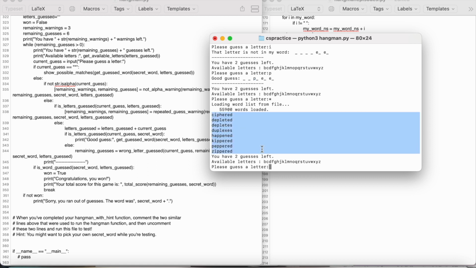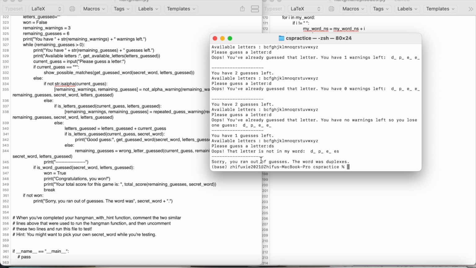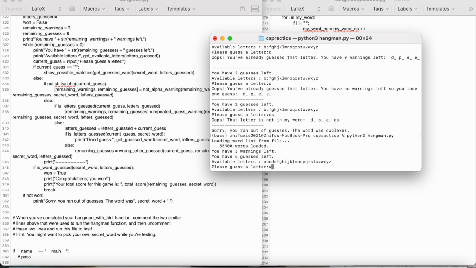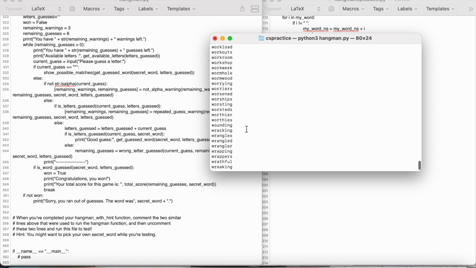And it's always a good idea to make sure you guess some letters first before you use the asterisk, so I'm just going to rerun it again. So if we don't do that, and if we just run the Hangman, and then the first thing we guess is an asterisk, then it's going to give you literally every single word because there's nothing to base it off of, and we don't want this because this is definitely no help. So make sure to always guess some stuff, or have the user, when you're playing the game, guess some things before this happens.